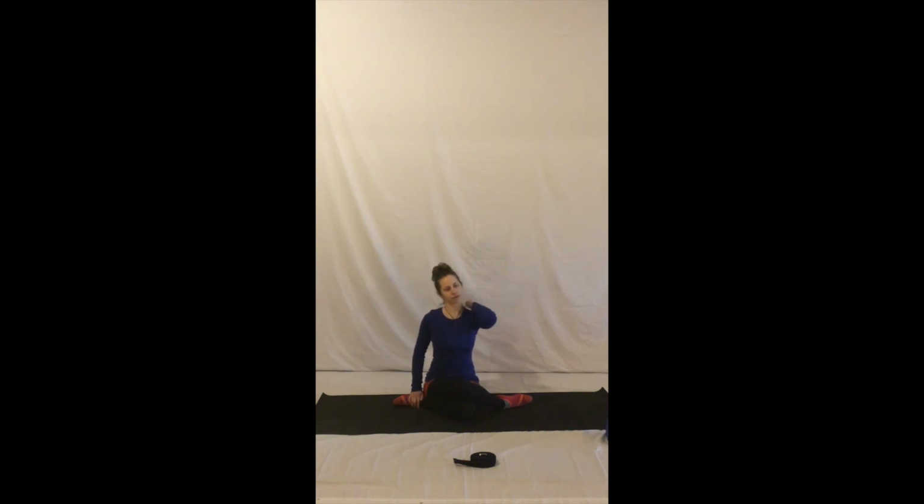Maybe make a fist and really beat the top trapezius, that top shoulder muscle on this right side. Another breath or two, breathing all the tension away. And then slow that down and allow that right elbow to go up as much as you can, but keeping the right shoulder down. Turn into a scarecrow with your left arm, giving it some movement there.